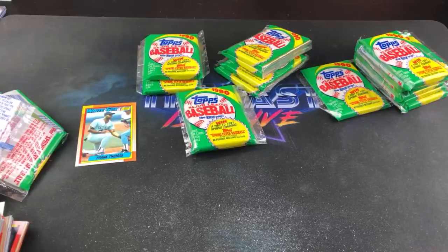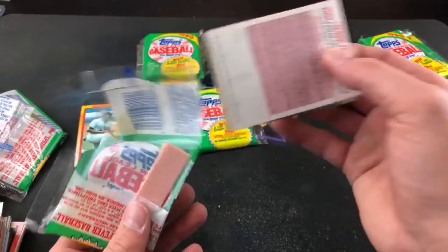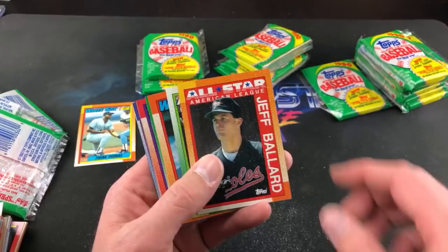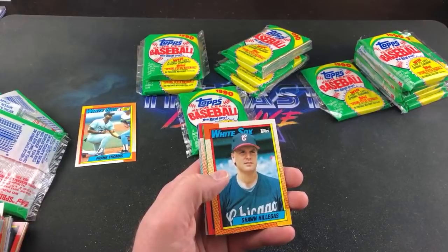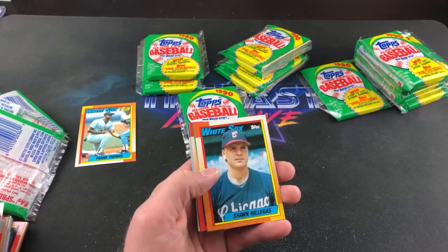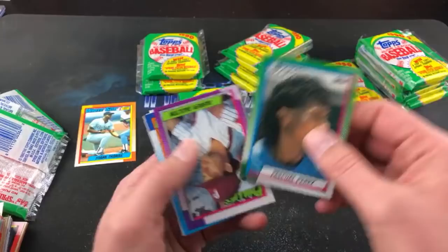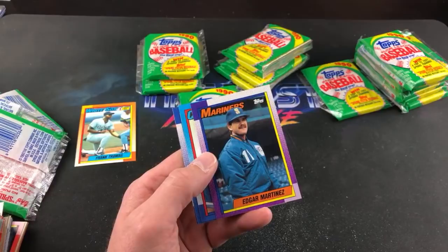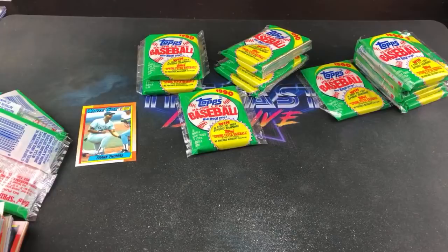Andrew says 90 Topps actually looks really good in the PSA slabs — I agree with that. George Michael from Arrested Development was the voice of Brother Bear — I did not know that, that's interesting. Jeff Ballard, a nice Canseco. If you have not watched the Angry Video Game Nerd episode on Berenstain Bears, you've got to watch it — it's great. He hasn't really put anything out in a while. Angry Video Game Nerd used to be awesome. If you want something great to watch after this, type in AVGN Berenstain Bears. It's epic — then you can go down the rabbit hole, watch Paperboy, Bible Adventures, all those great videos. Edgar Martinez.